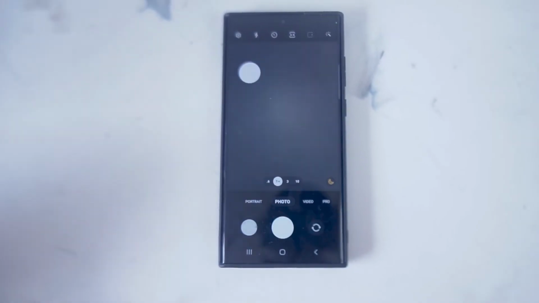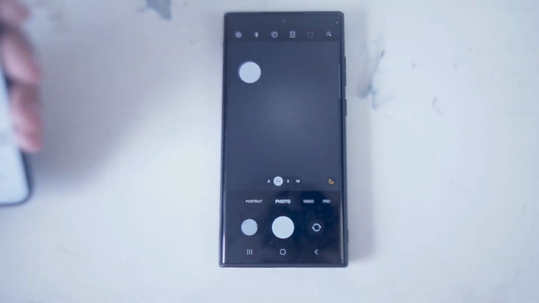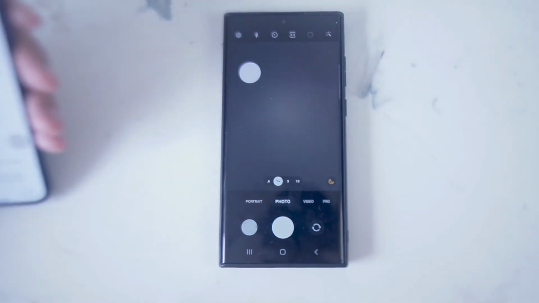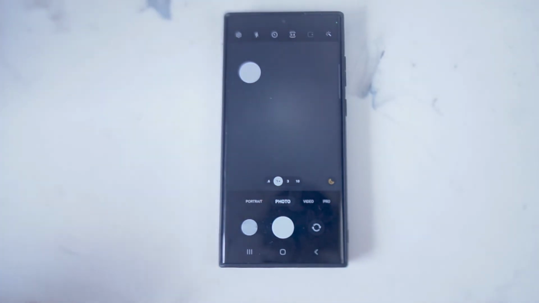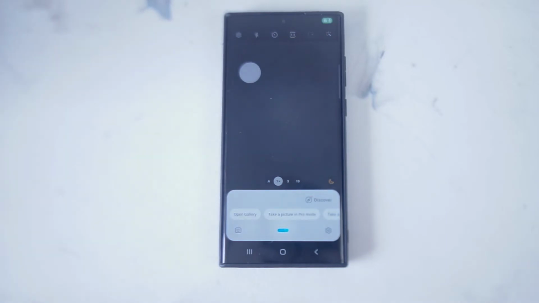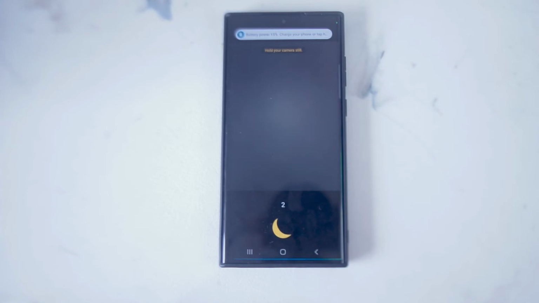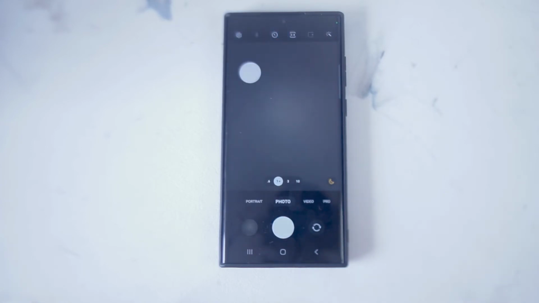From the camera app, you have a variety of basic functions that you can use to control the camera with your voice. This is helpful if you're holding the phone, or if you have the phone set up or propped up somewhere and you want to take a picture of yourself or a group. So we'll try to take a picture here, and you can say something like, "Hey Bixby, take a photo. Take a picture." And as you can see, Bixby will take a photo.